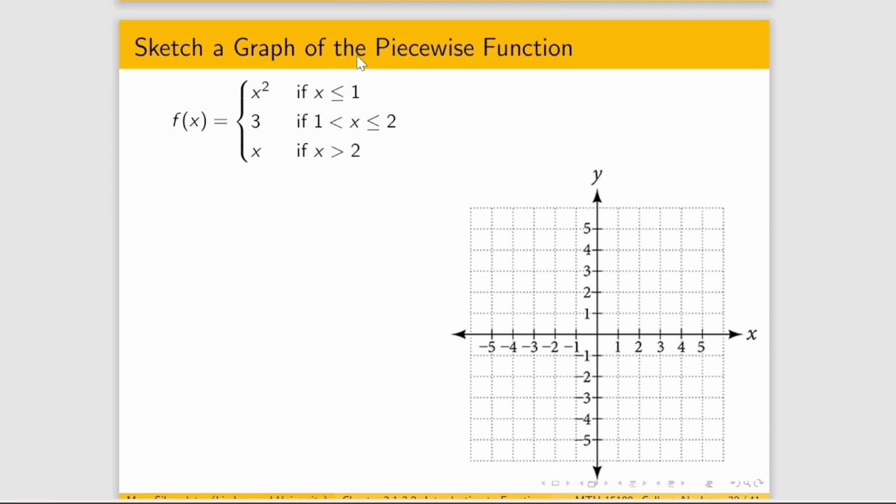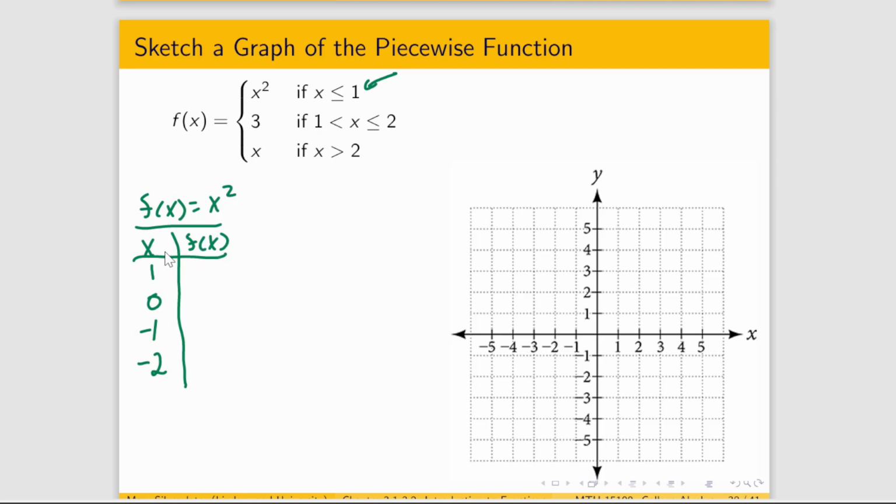And the way I would personally approach this is basically make a couple of different tables, one for each function. So first I'll have my f of x is equal to x squared table, with my x values and f of x values. And here it told me the domain was all numbers less than or equal to 1. So I'm going to start my x's listing off at 1, and then I'm going to come up with a few more that are smaller than that. And then I'll just plug those into my function.